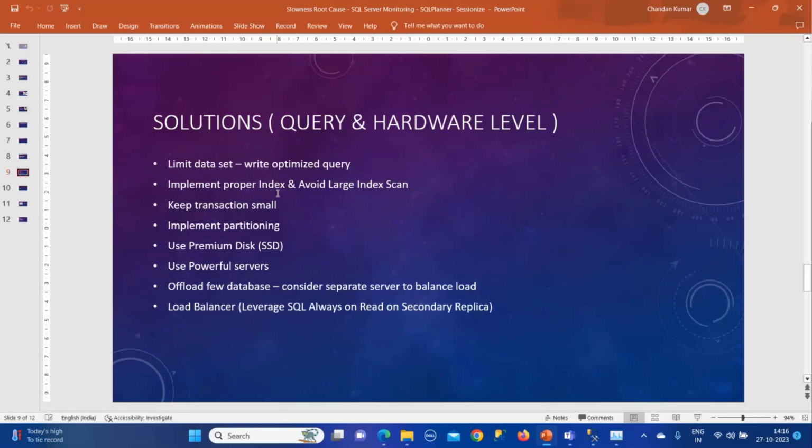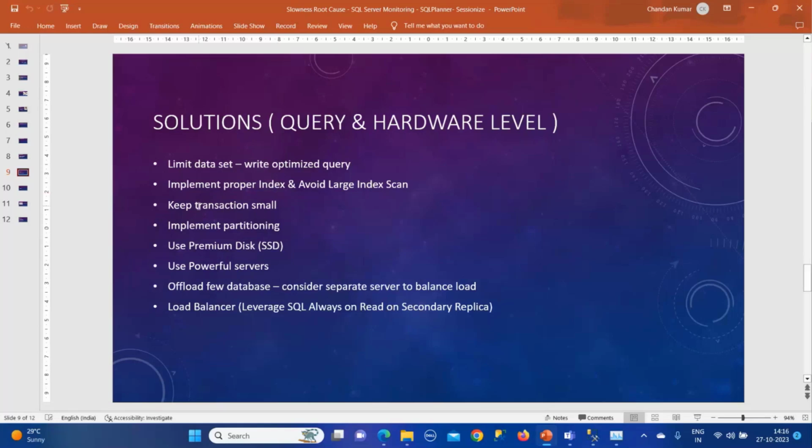Similarly, we should also take a look at the execution plan of the query and look for the large index scan, table scan, or most common operator that is causing the slowness. We can simply mouse over the operators and see in which particular area the query is taking high resources.